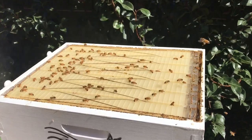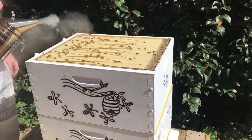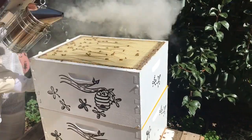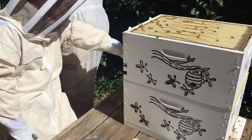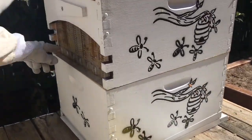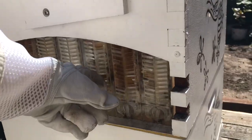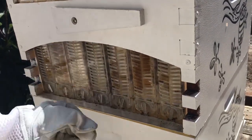So now we're gonna open the frame we think is gonna be good, and we'll show you guys what it looks like. So we'll first get the lid off so we can see which frame we think we want. So we want that one. We're trying to see if we can get that one, if you can see. And those two there, and maybe one of these two. I reckon that one. We've already harvested those ones, haven't we? Harvested them two weeks ago.